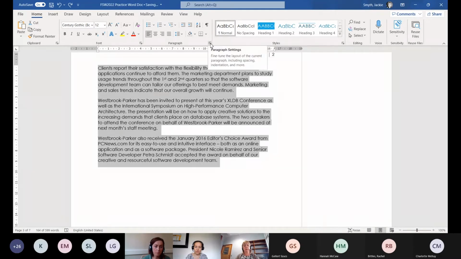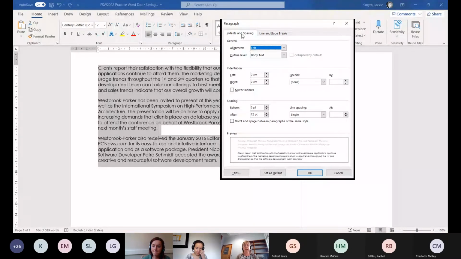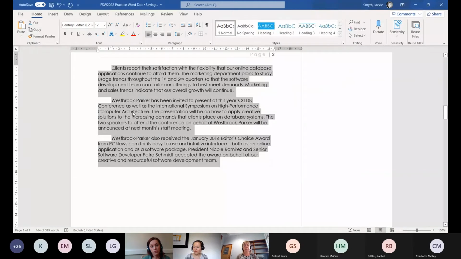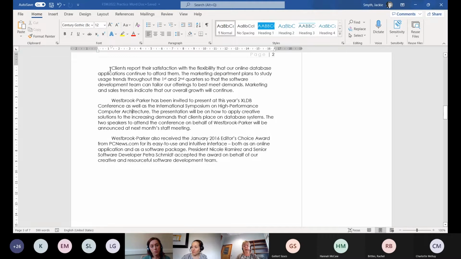And I'm going to go back into paragraph again. Another trick in paragraph settings is that you can hit special indentation, which allows you to pop a little indent just in the first line. You can see here that that makes the first line indent a little bit. And again, that's another way of drawing the eye and attention to a particular block of text within your document.